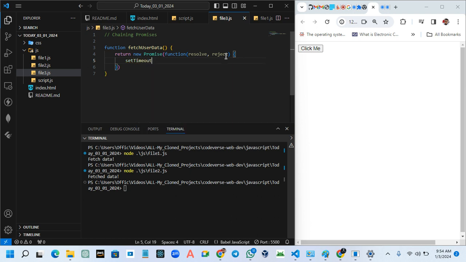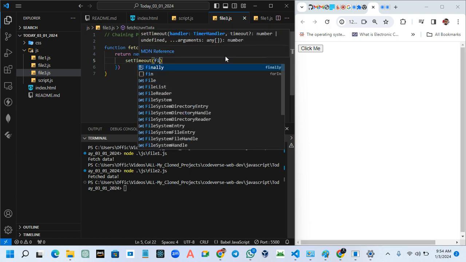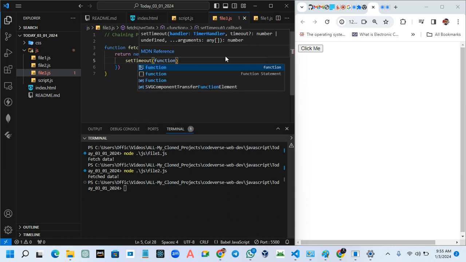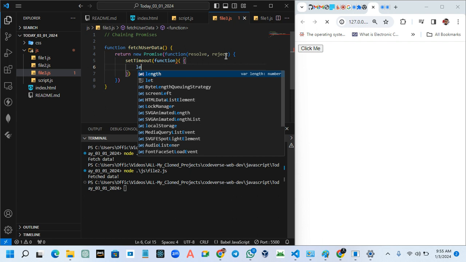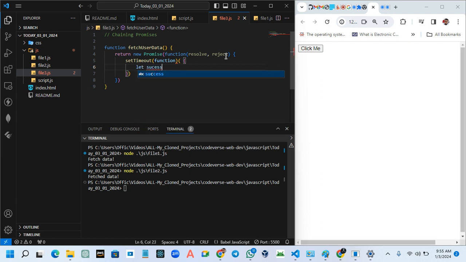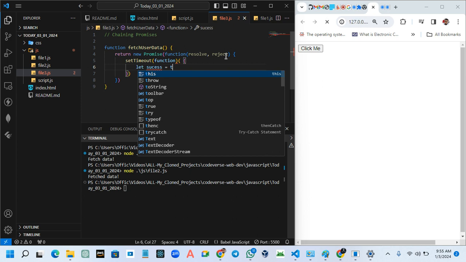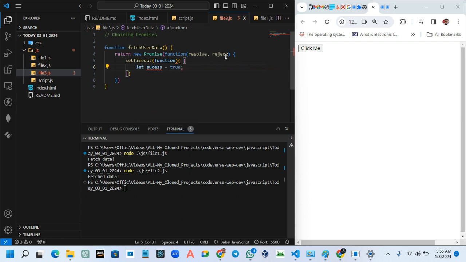We create an empty function here for the timeout, and we say let success be equal to true, like we did at the top there. Success itself simulates the successful fetching of the data, right? So that's what you need to understand.